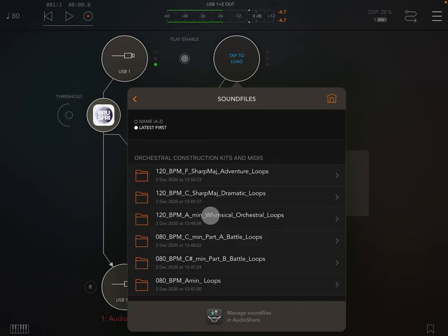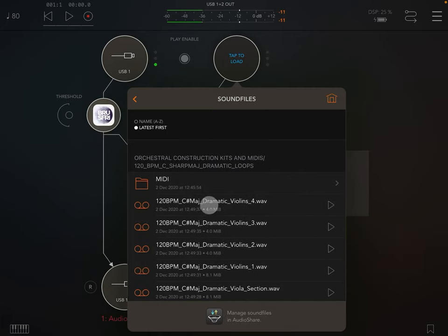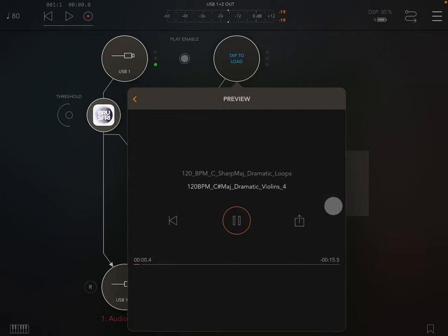So like I was doing, playing along with Pure Synth, I was using an A minor pack there. So if we have a look at this one, dramatic. You also get the MIDI with some of these. This particular one, you also get the MIDI data as well. So you can just use the MIDI data if you want to. So let's have a listen to these.